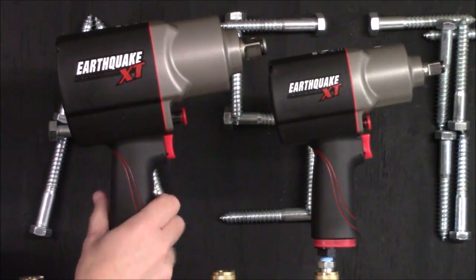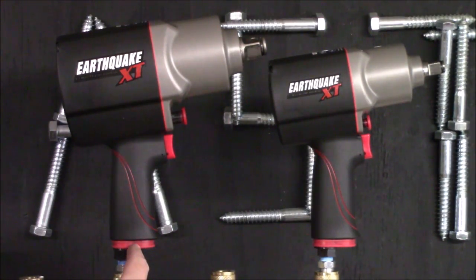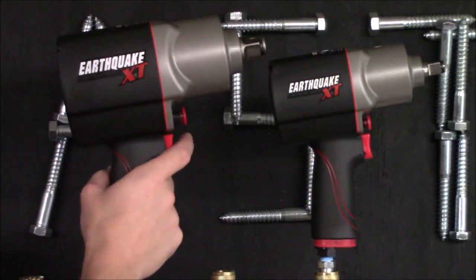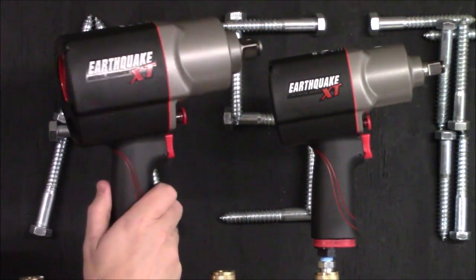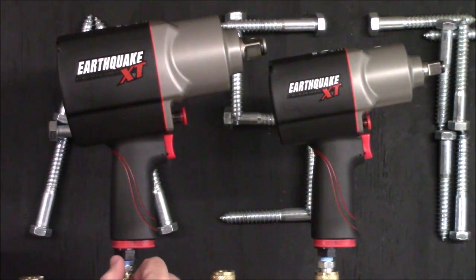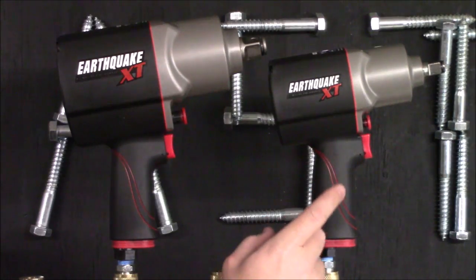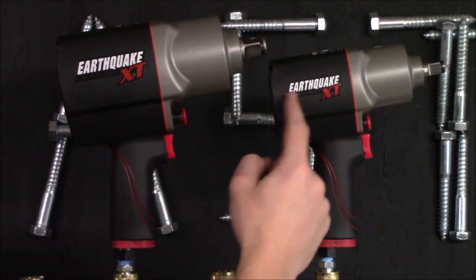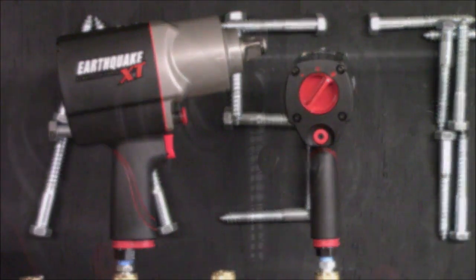Now the overall dimensions of the 3/4 inch, which is going to be the larger of the two, will come in at just over 9 inches high, roughly 8.5 inches long, and then 3.5 inches wide. This unit's going to weigh 7 pounds and 11 ounces, where the smaller half inch version is over 3 pounds lighter. It's coming in at 4 pounds 7 ounces, and its dimensions are 8 inches high, roughly 7 inches long, and then just 2 3/4 inches wide.